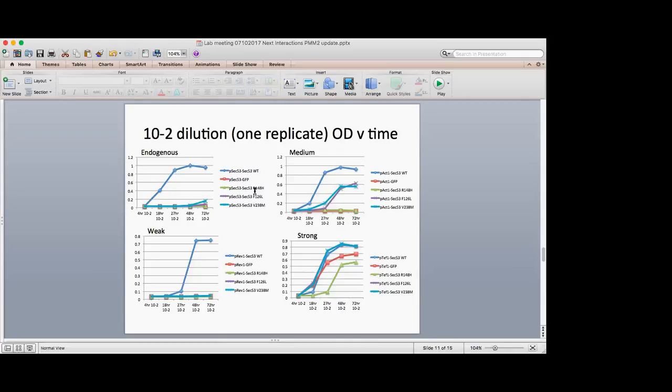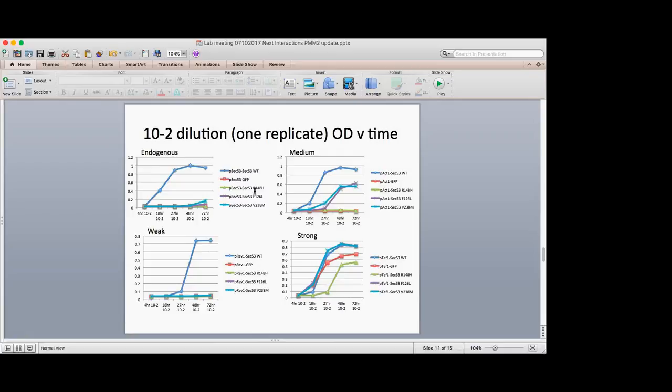Now, it doesn't support as much growth as the wild type Sec53, because what's interesting is that there are 2 features. One, the F126 and the V238 plots are shifted to the right compared to the blue line. So that means it takes longer for them to grow, right? So at 72 hours, the V238M is at 0.2 growth, whereas the wild type Sec53 is at 0.8. So you can see that's that window of difference here. But ultimately, the F126 and the V238 do catch up to some extent, but they don't get all the way to 1. They only grow to about half or 60% of the total, what we call the yield. The total number of cells is lower.